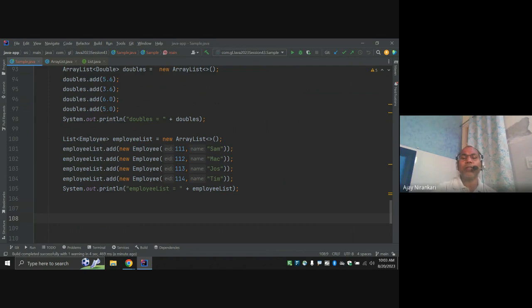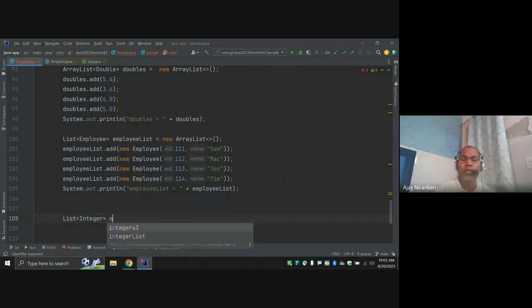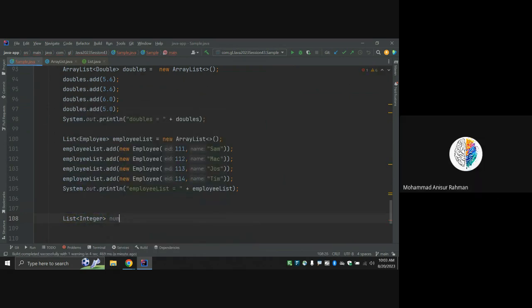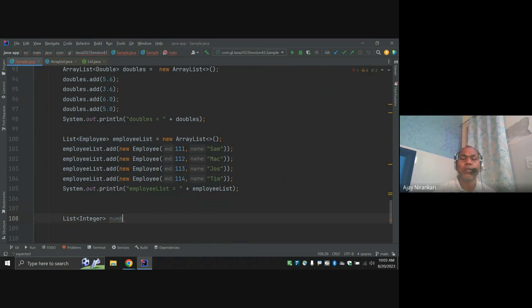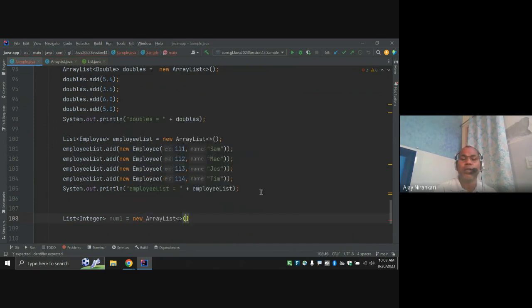Here I mention a list of Integer, and I say numbers, num1, equal to new ArrayList. What is the difference?